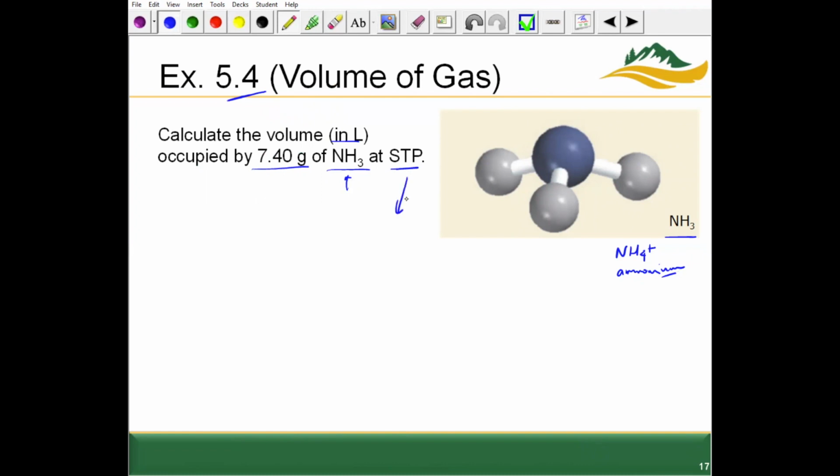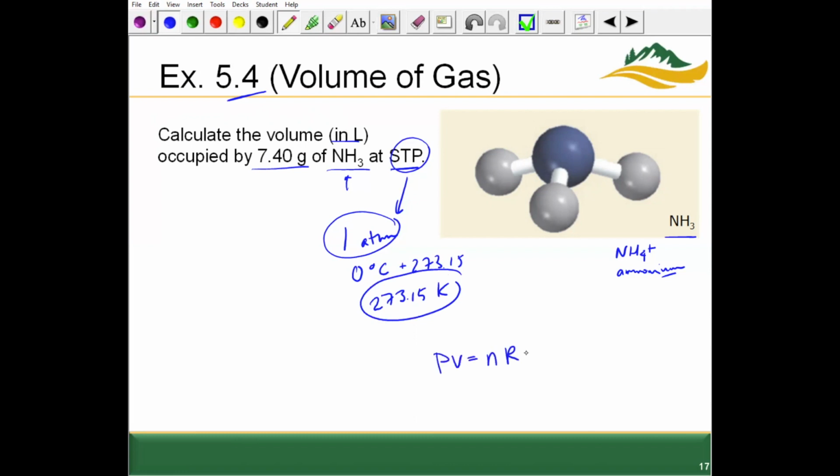At STP, this is what I was talking about earlier. The conditions we know when we're told this is at STP is we're at 1 atmosphere of pressure and 0 degrees Celsius, or think of this right away as 273.15 Kelvin, because we would add 273.15. STP is at 1 atmosphere and 273.15 Kelvin. So if we're thinking this may be an ideal gas law problem, I also like to write out the ideal gas law and start checking off what variables we have. If we're told we're at STP, this tells us right away our pressure and our temperature.